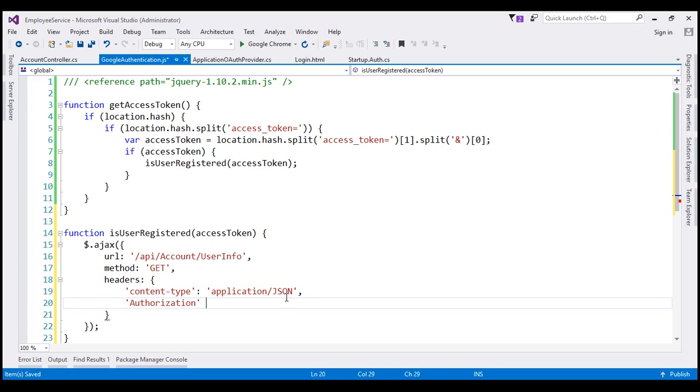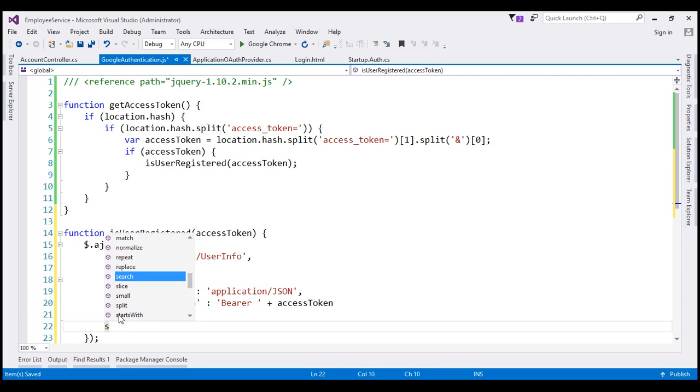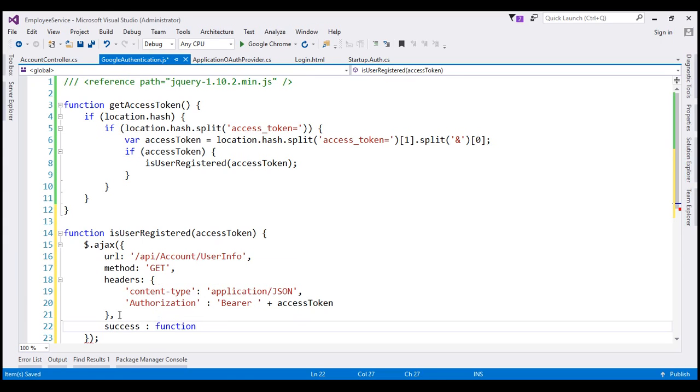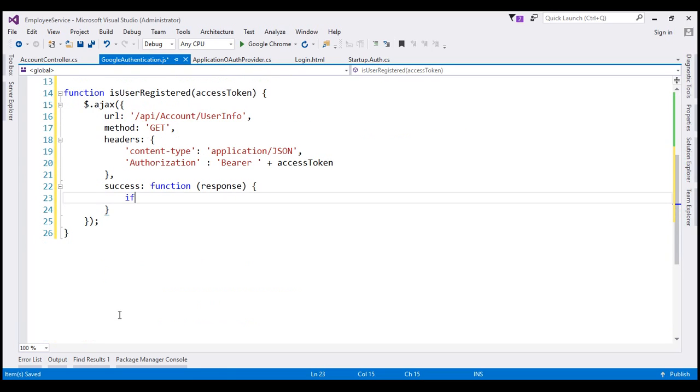The value for this is the word bearer followed by a single space, and then to that we will append the access token which is coming into this function as a parameter. And when the request completes successfully, we want to handle the response that comes back from the server using this success function. So let's pass the response to the function. And the first thing that we want to do here is check the hasRegistered property.